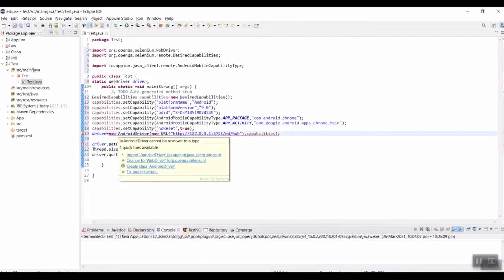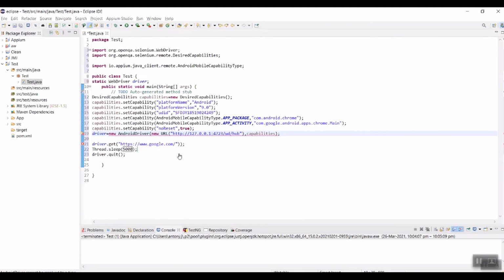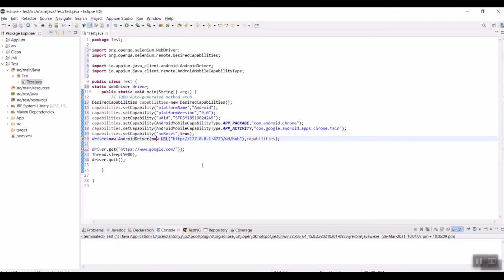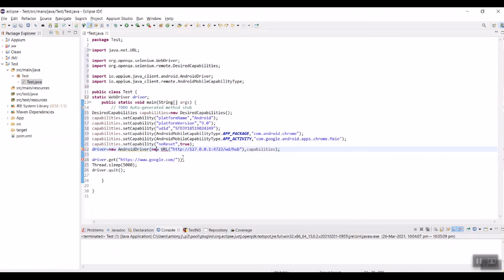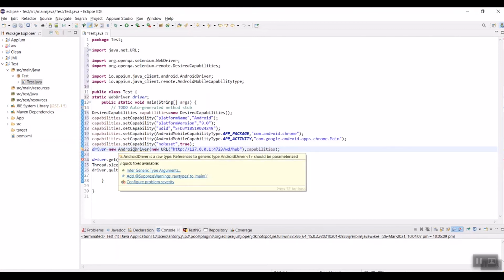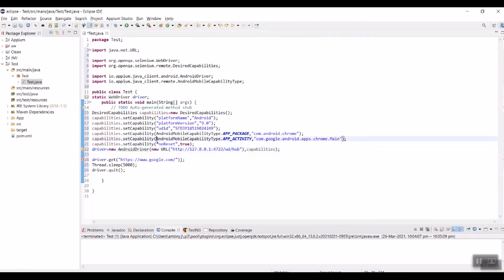So why does it show some error? Let's correct it. So let's import it. Import the first one. We need to select. Now let's save it. Still it shows one error. Let's correct it.